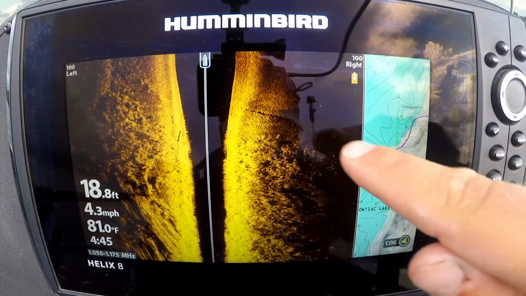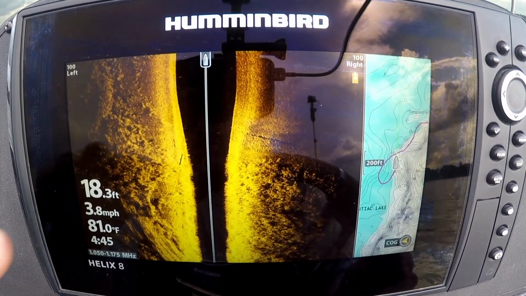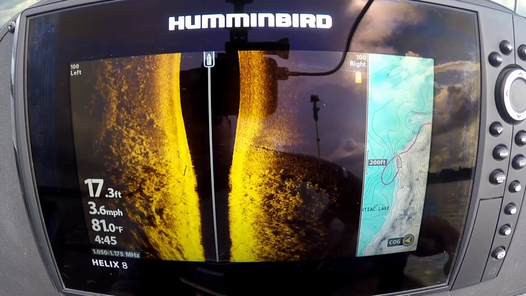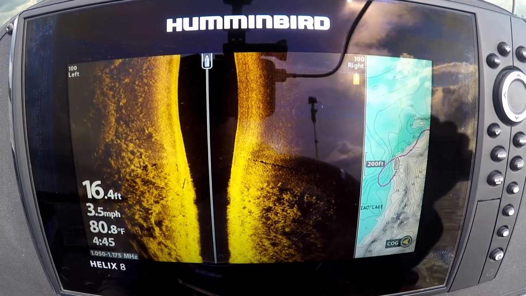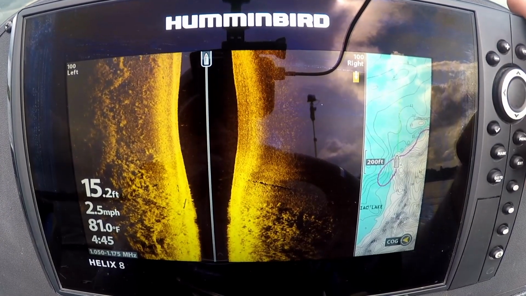So there's a good grass edge. And you can see this is a good grass edge. So let's say I want to fish this, right? And I want to mark it.